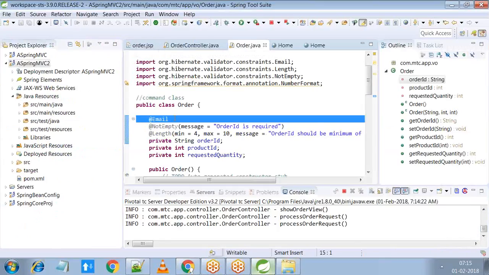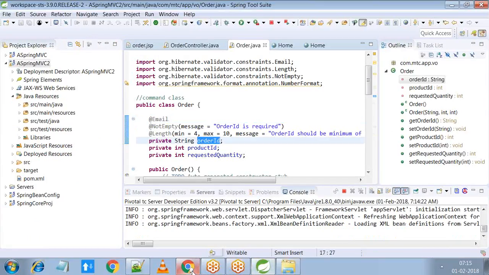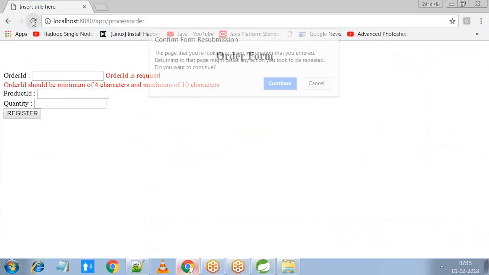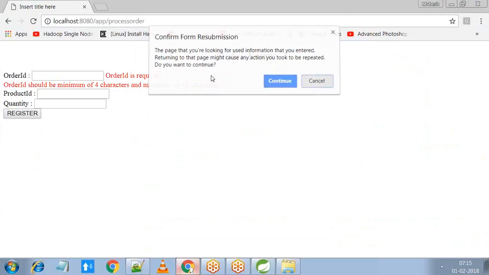Now it will check whether this order ID property is a valid email ID or not. To check for that, let's see.